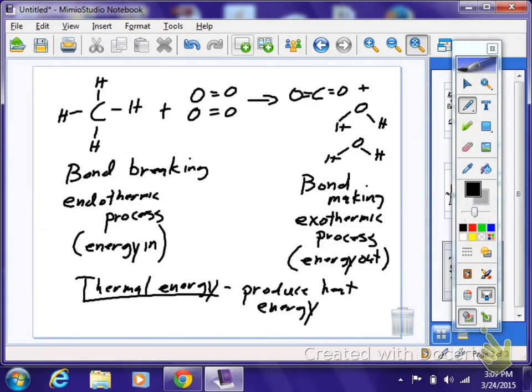And that's why your engine heats up. That's why your tailpipe heats up. That's why you can turn on the heater and there's warm air coming out after a little bit of time, hopefully. Okay, that all deals with how we heat our house. Lots of us have furnaces in our homes. I have electric. My house is all electric. Everything. So I don't get a gas bill. A lot of you have gas, that you have a furnace in the basement or somewhere to where it produces thermal energy.